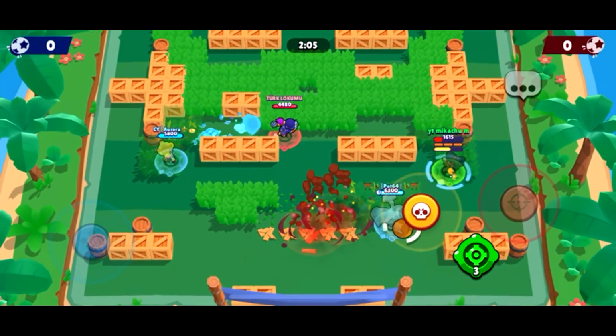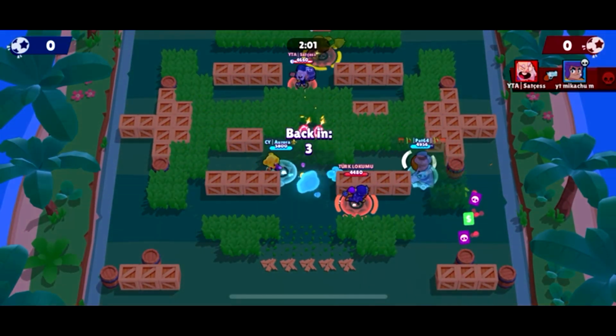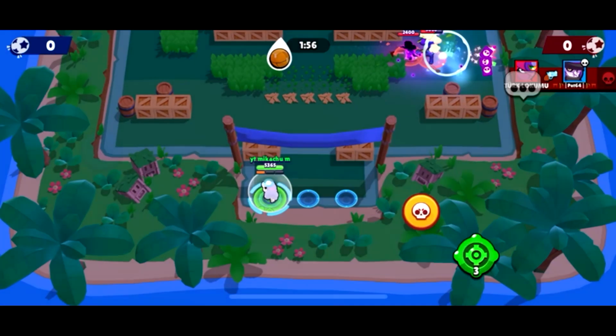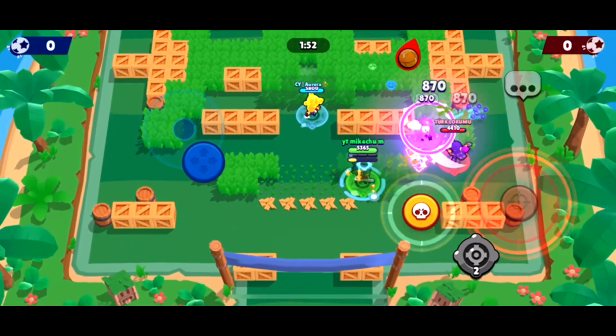As for gears, go with vision and health. I'm only joking, do not do that. Go damage and speed. Damage and speed are the only good ones on her. I just don't see an outcome where you don't pick damage and speed.